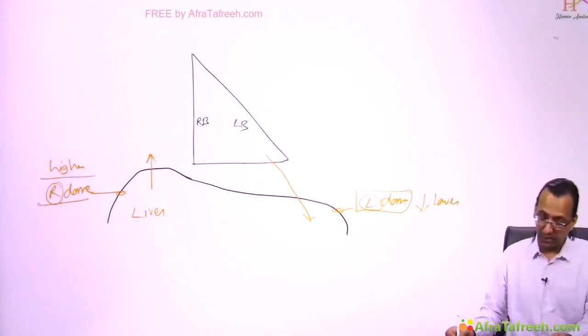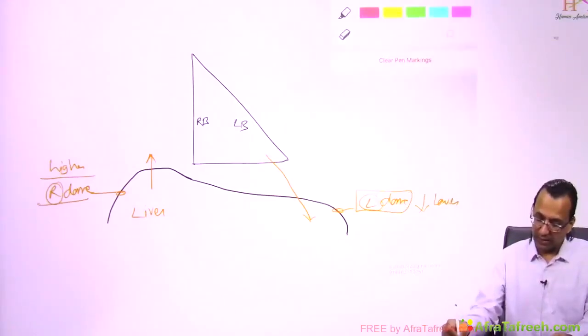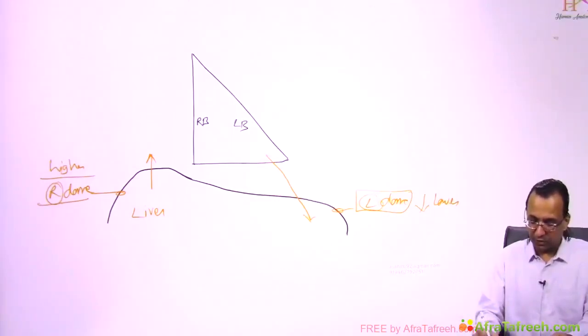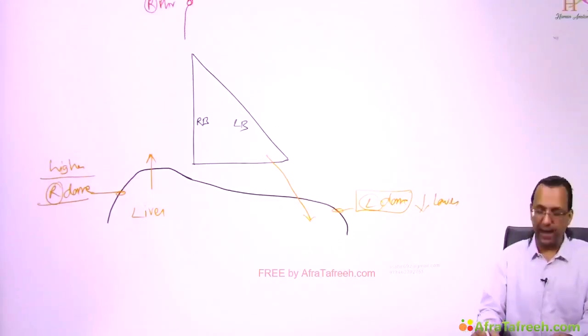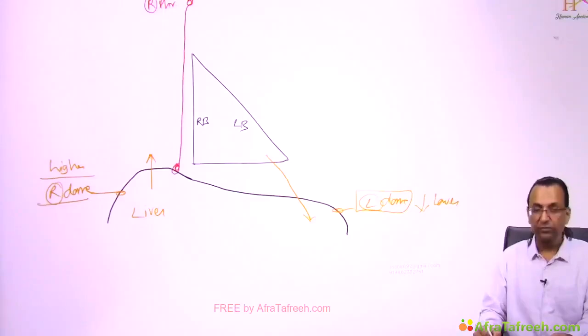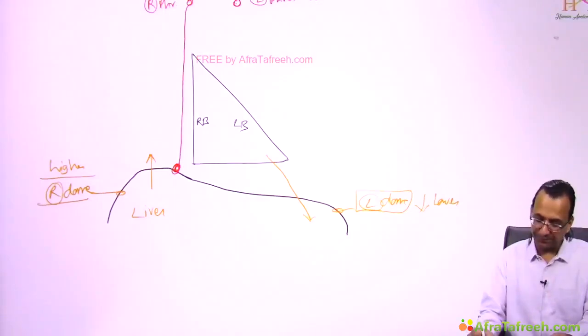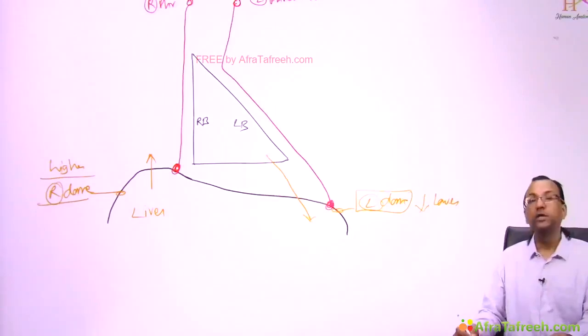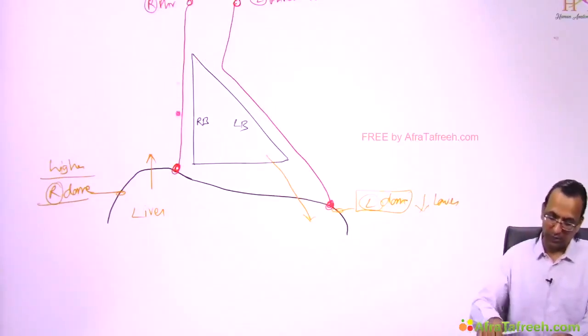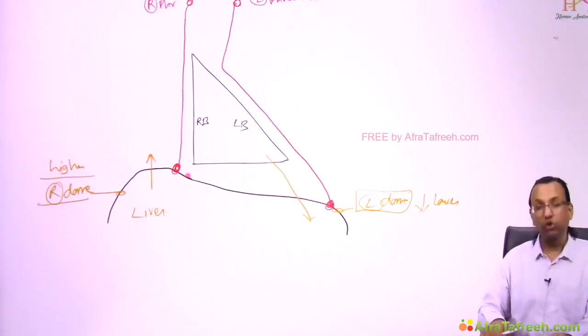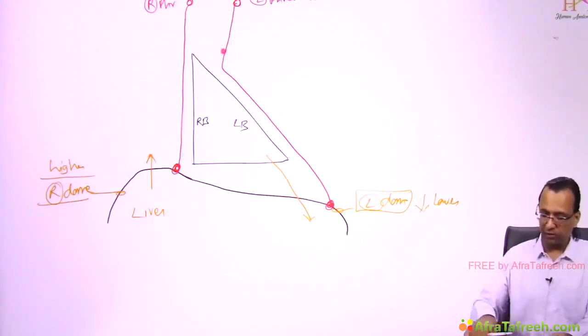Yes, that's the point. And that is why, when you are talking about the right phrenic nerve, say this is the right phrenic nerve, it is short and vertically straight. Whereas if you're talking about the left phrenic nerve, you will find the left phrenic nerve is long and oblique. Why is the right short? Because it has to reach the higher dome, and the left is long because it has to reach the lower dome.